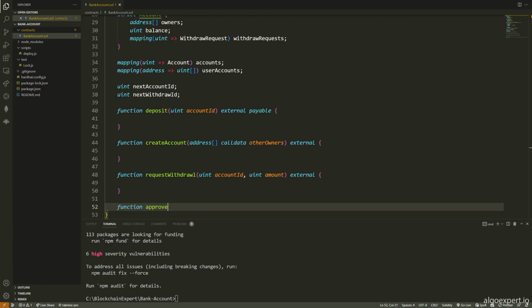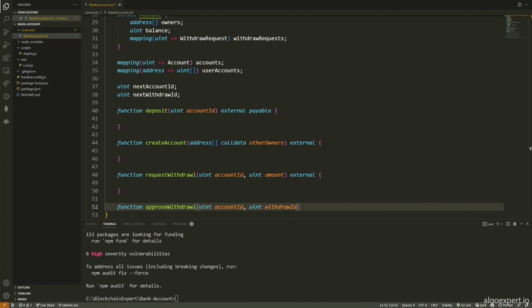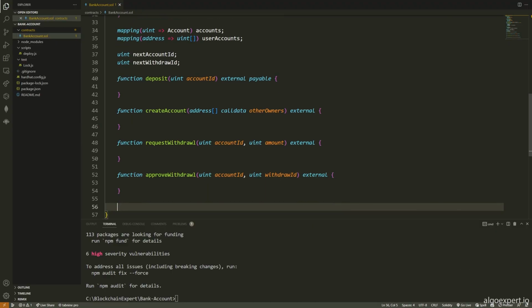So I'll say function approve withdrawal. This will take a uint, and this is going to be the account ID. And then this is going to be the uint withdraw ID, because we need to know which withdrawal in the account we are approving. Okay, this will be external as well. Really, all of these functions we're only calling from outside of the contract. We don't need to call them internally.